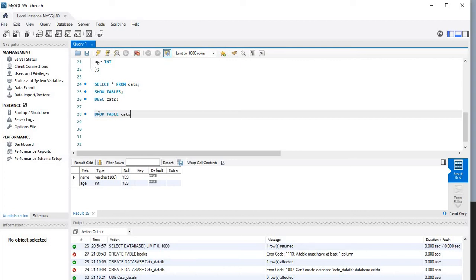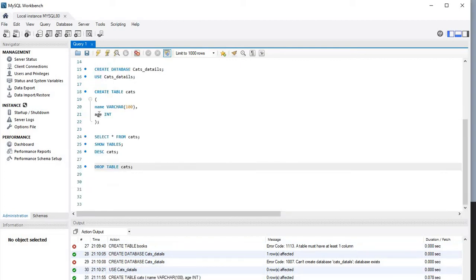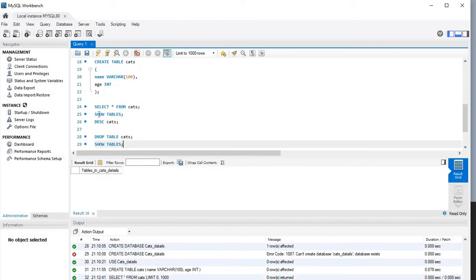You should be very careful with this command. Now if you run show tables, in the database cats details there are no tables.